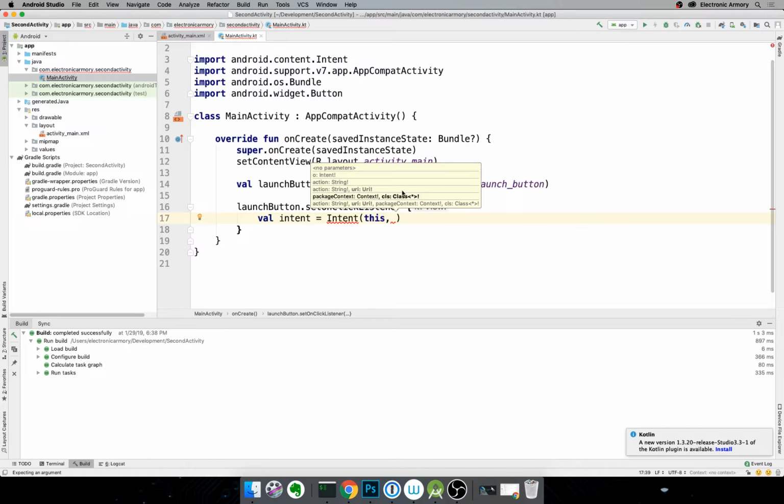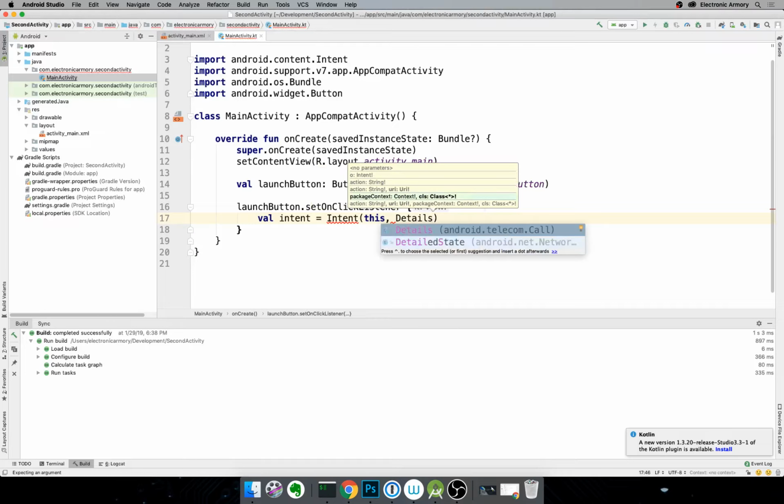Now I'm going to call this details, because usually when you launch a second activity, it's because you want to show maybe a deeper view of the data that you're looking for on that first activity. So again, I have a car, it has mileage, it has oil change dates, whatever. So I click on one of those, I want to show a detailed view of that data. So I'm just going to call this details activity.